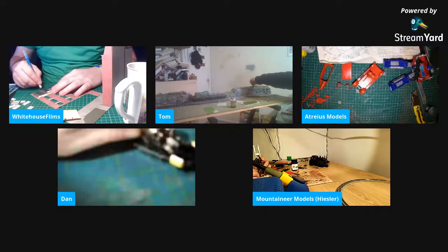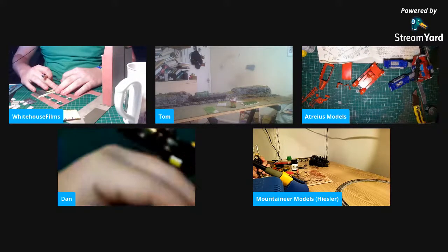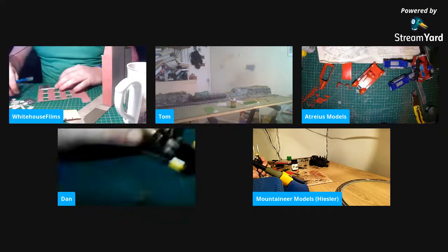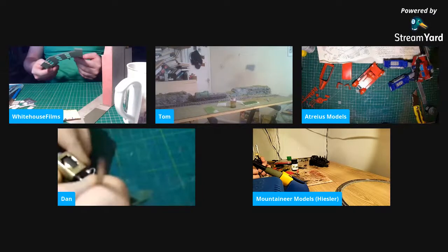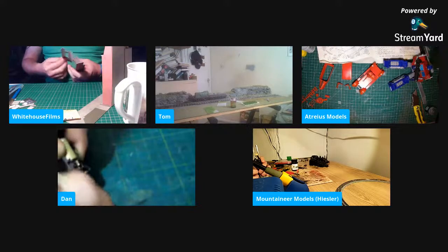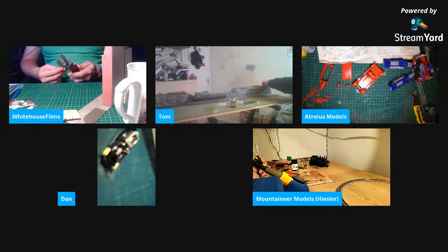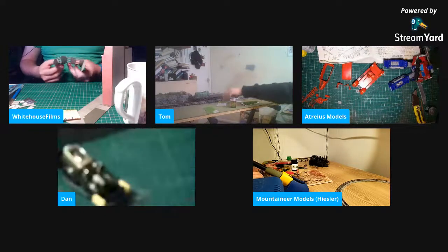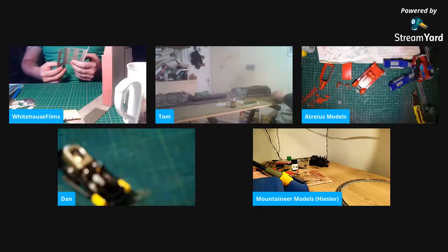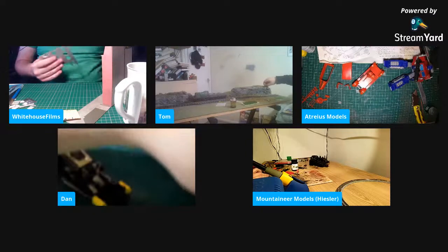I like that when they have a bit of fun with their layouts. There was one, I think a narrow gauge one, that they called the MBR, My Bloody Railway. And there was another one that's quite well known, 009, like a dam. Yeah, that damn construction railway layout. That damn railway.